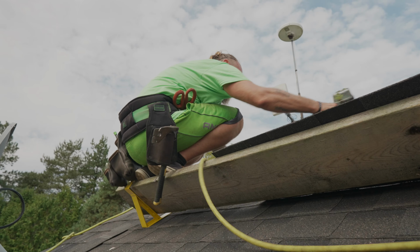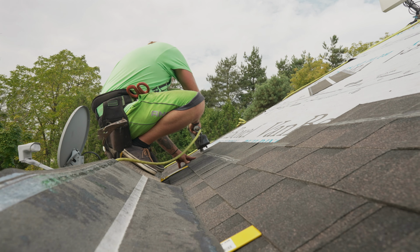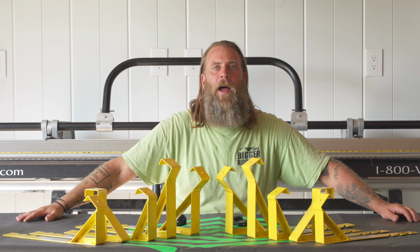For me, my preference is to use a bigger board, which I like the 10-inch board for a bigger, better place to stand and a better place to roof. But I'll tell you one thing, I don't shingle without my roof brackets.